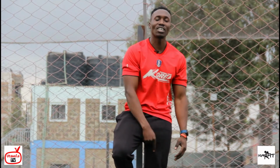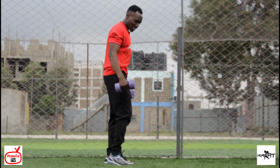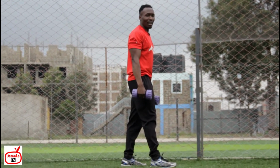Our first exercise will be reverse lunges. Let's go. So this is how we do reverse lunges. Just maintain the front knee 90 degrees, then extend the other leg at the back.